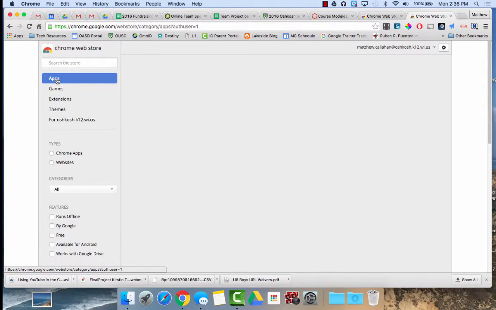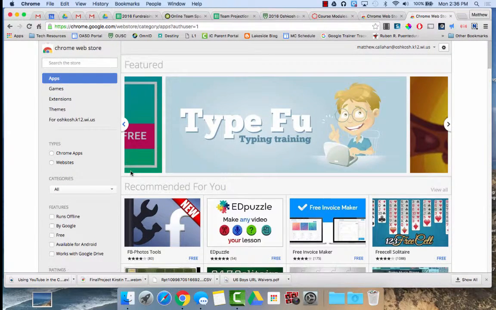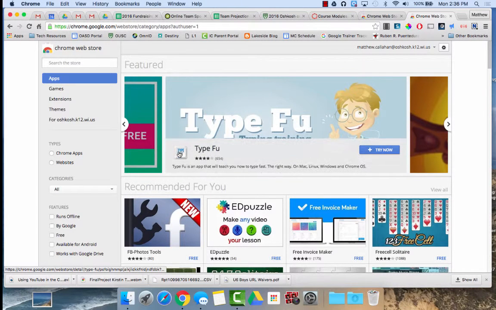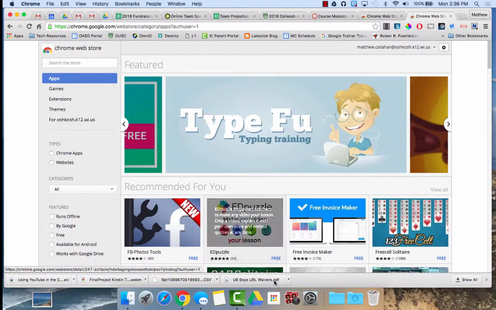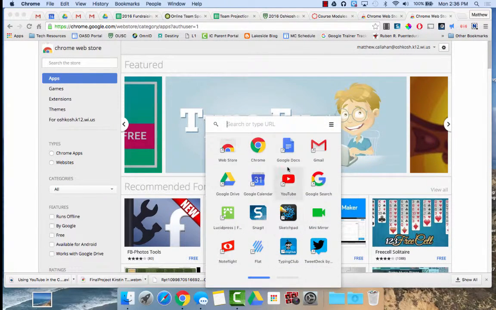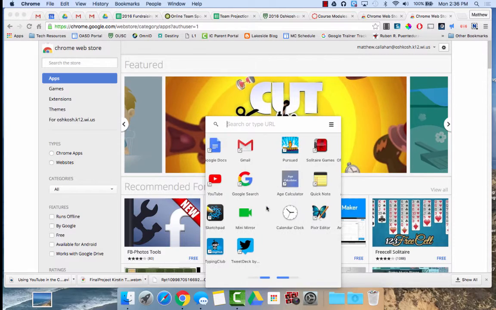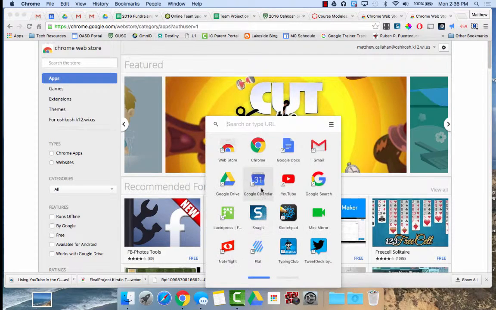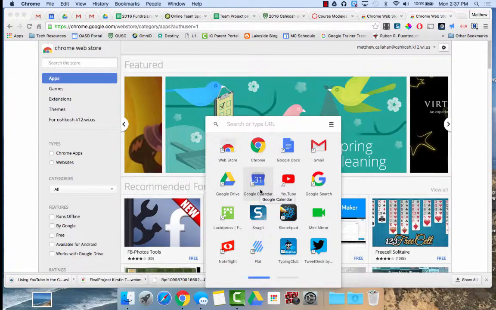An app, on the other hand, runs a little bit more like a separate program. Again, if you're on a Chromebook and you click in the lower left-hand corner, it will bring up the Apps Launcher and you'll have your different apps. Here I'm on a computer. I have this little icon, the Chrome App Launcher, and when I click that, it brings up the different apps that I have. I can click and drag these and I can rearrange them and I can put them into different folders as well.